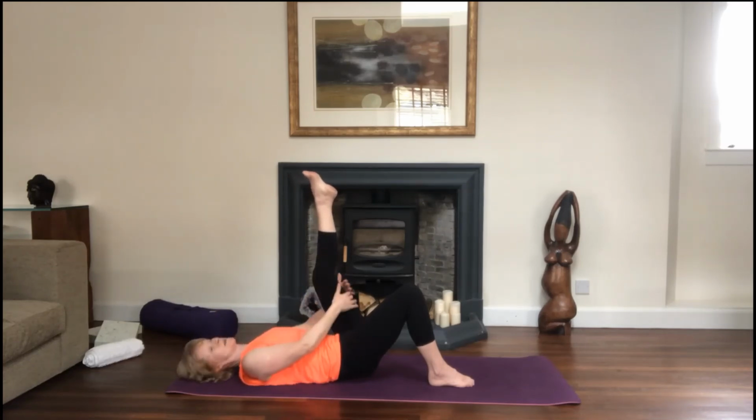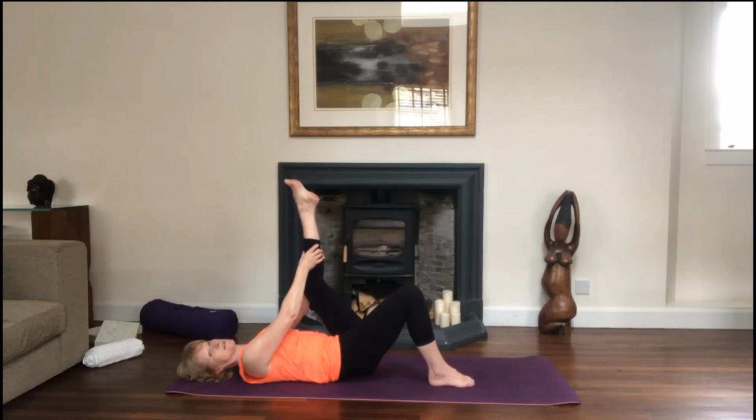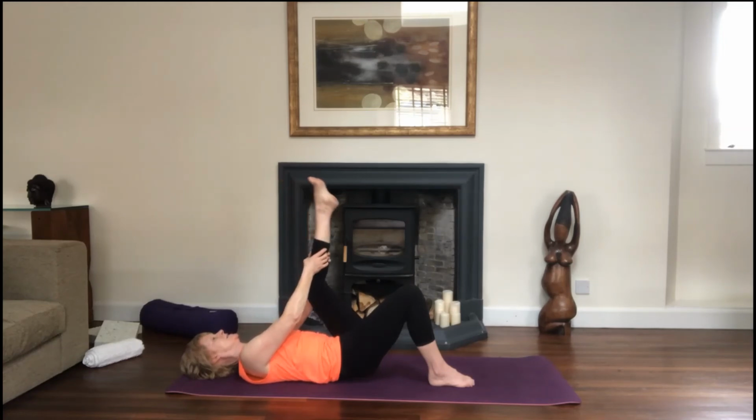Again, you want to hold on where it's comfortable. Take a breath in. And as you exhale, feel how that muscle relaxes. Without force, just allow it to happen. Tailbone in contact with the mat. On the next inhale, we release.